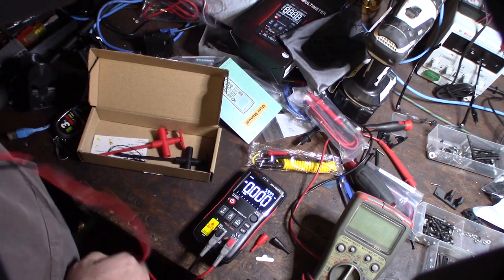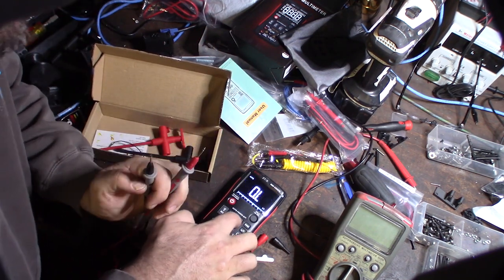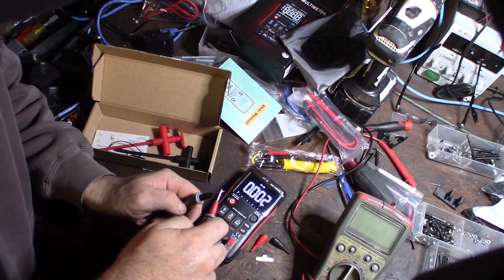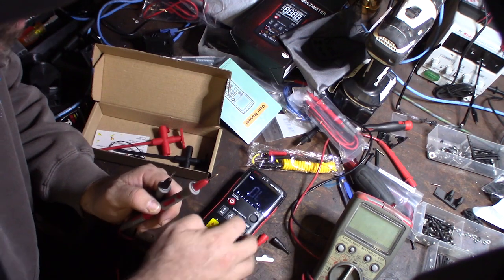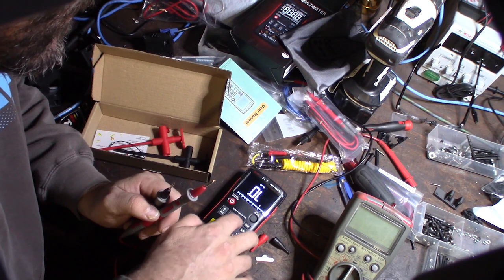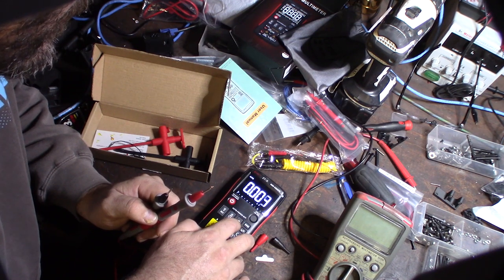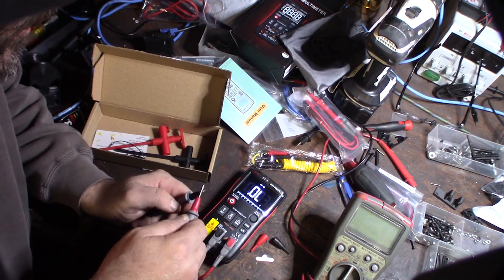Let's do a... Yeah, this thing's actually easy enough to figure out where I can just hit the button to figure it out. So let's do continuity. Okay, that's just resistance. Okay, that's your continuity and diode tester. It looks like you have probably capacitance. Okay. Capacitive functionality. It's a cool thing for 40 bucks.